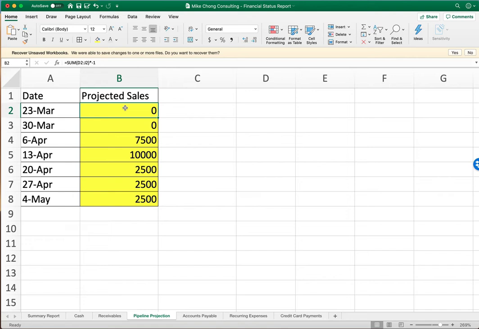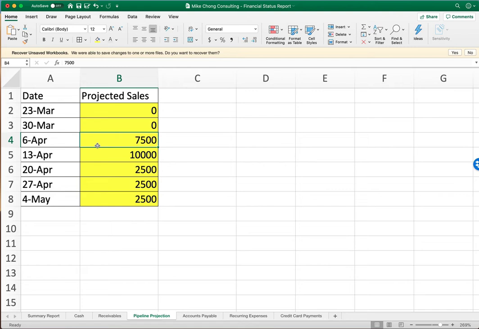Now, I take that number and I'll punch in numbers against my dates. So like for the week of March 23rd, the stock market just crashed again. I don't think I'm going to make any sales this week, so I have a zero. I actually don't think I'm going to make any sales next week, so I have a zero. But hopefully on the week of the 6th, when all the stores reopen, then I'll start making money again. Hopefully, when people come back.